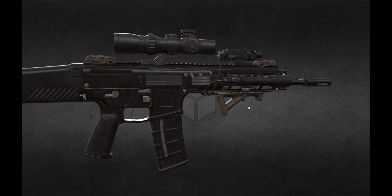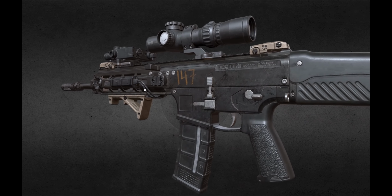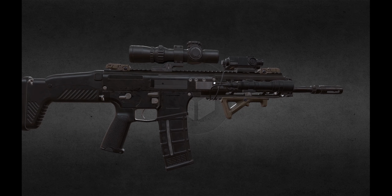The Type 20 assault rifle has the same buttstock as the SCAR assault rifle, so you can adjust the stock itself like the M4. You can adjust it if you want to have it shorter or longer back to your shoulder. If you have body armor on, or you are in a prone position, or other reasons that you want to make it more compact, or you want it longer for more accurate fire.